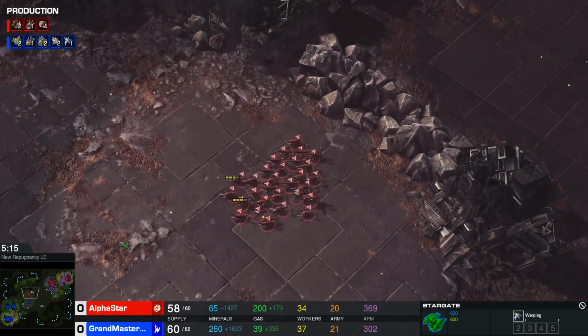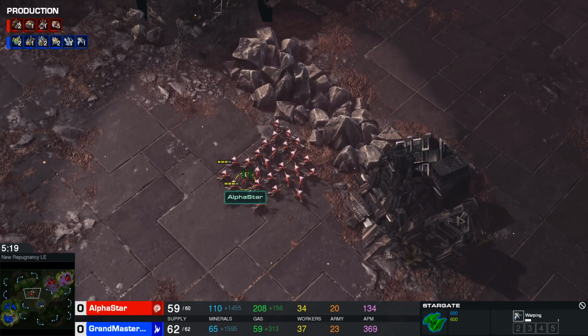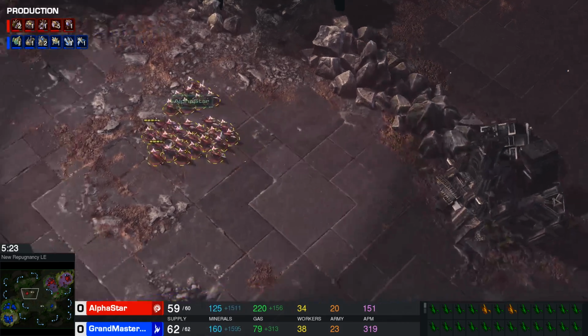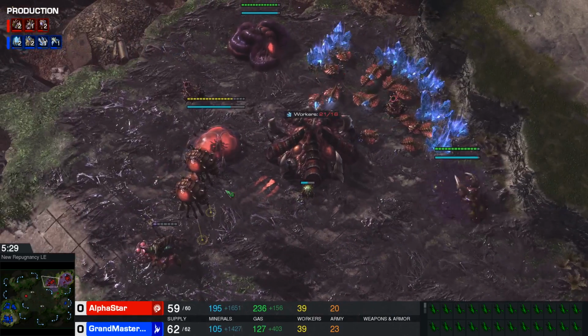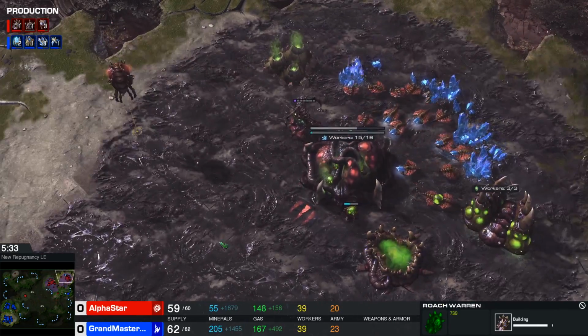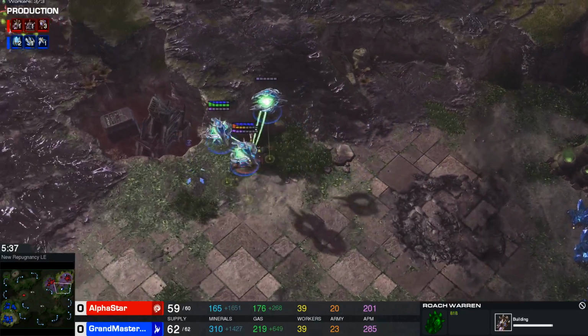Oracles reveal the lings, and so they have nowhere to hide. And all of a sudden, as this game goes on, the 29 lings that AlphaStar made look a lot less intimidating now than they did a few minutes ago. And the Zerg doesn't have a lot else behind this. A Roach Warren is on the way, interestingly enough, and a Lair behind that. So AlphaStar is kind of playing it out a little bit.